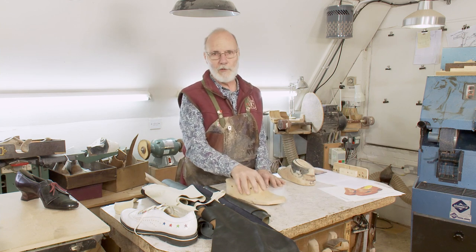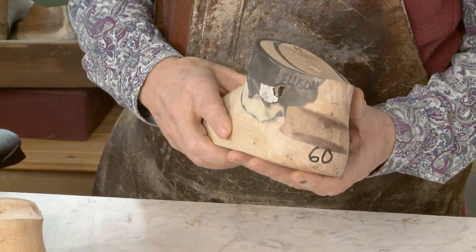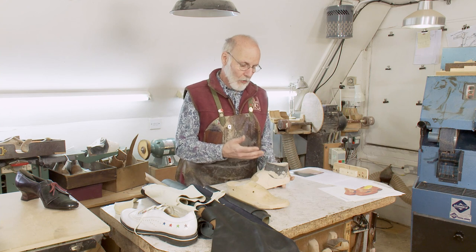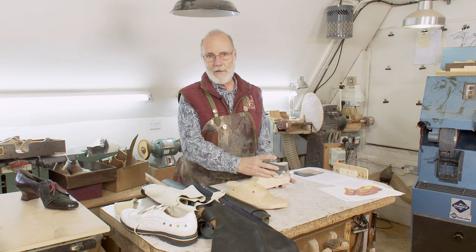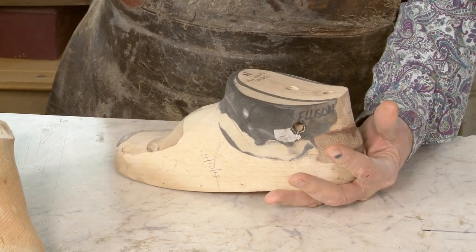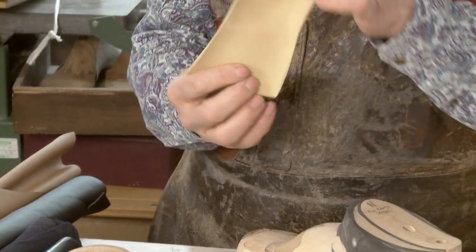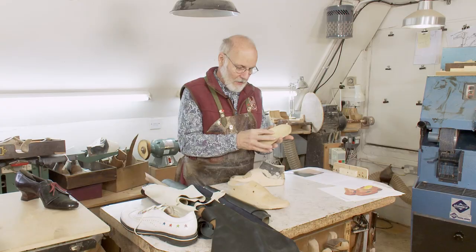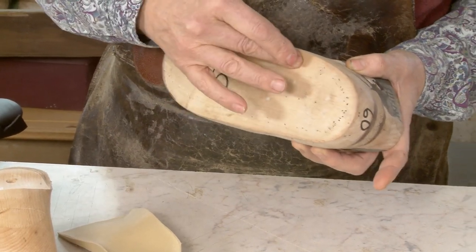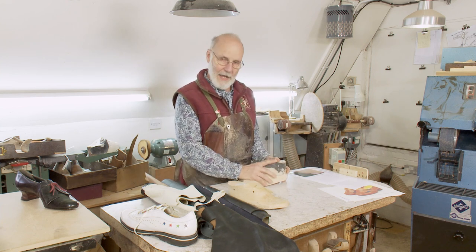So what solutions do we have in terms of footwear to help with this situation? Here's a foot that hasn't been helped and has now got into a really severe stage. The person hasn't been walking because of the condition, they've put on a lot of weight, their muscles have become weak, the whole foot has collapsed, the swelling has got a lot worse, and the lax muscles mean that we have to create something like this — a cradle made to the cast of the foot, evenly supporting the weight. The bottom shape of the last allows the footbed to be supported and we can bring the ground reaction force up under there. But how do we then create the uppers that are going to cover this foot?